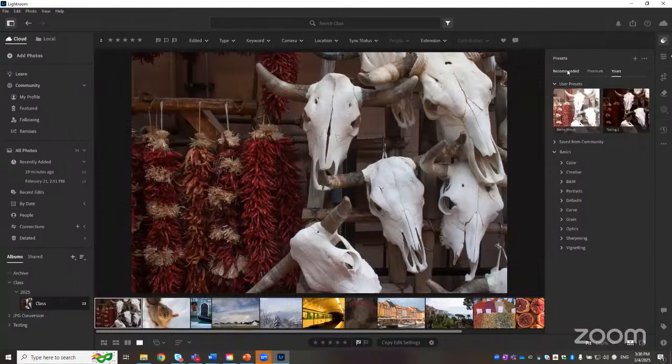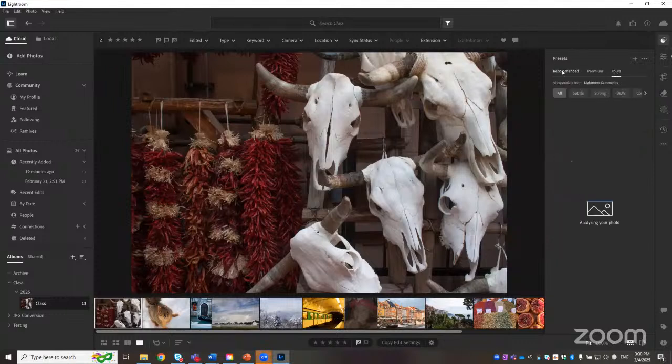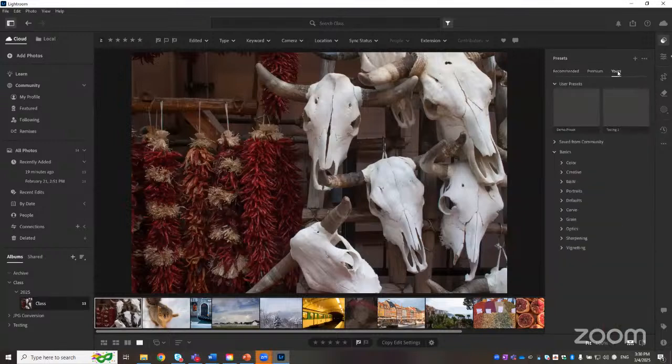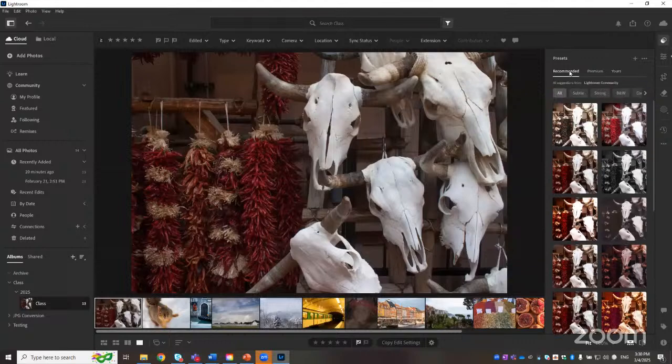Here in the presets panel, there's a couple different options. So there's recommended, premium, and yours. And yours is actually where you can save your own presets. And that will typically be done after you've made your own edits to lighting and color. So we'll hop back into this presets panel after we do light and color edits so I can show you how to save your own edits to a preset, if you're wanting to use a specific style or you just really like the edits you've made for an image and think it's going to work for another image.